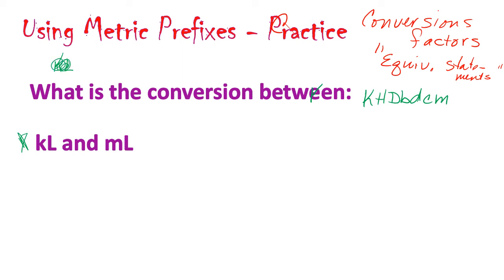If you wrote capital K, capital L, I'm not going to dock you. I mean, it's fine. I want you to go through the process. Can you do it? That's more important to me. So, between a kiloliter and a milliliter, well, let's see. What's the first step? Identify where we are. All right, we're at the kilo, and we're going to a milliliter.